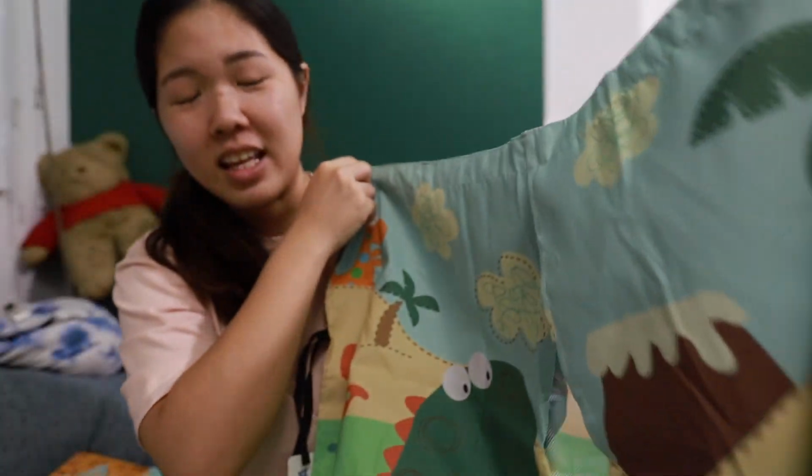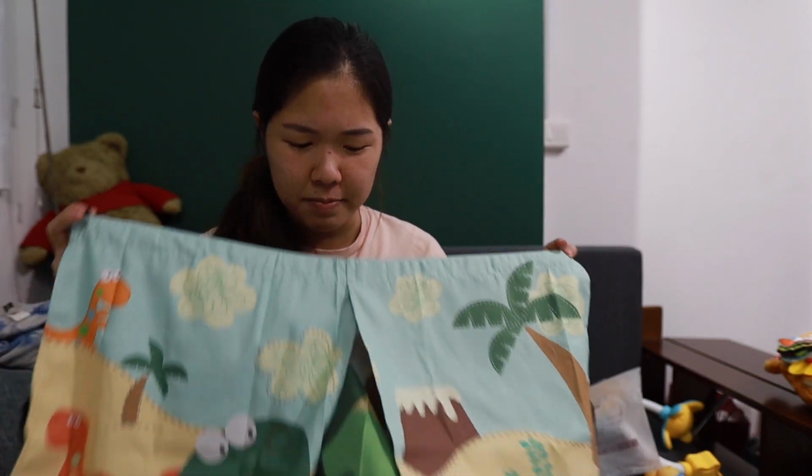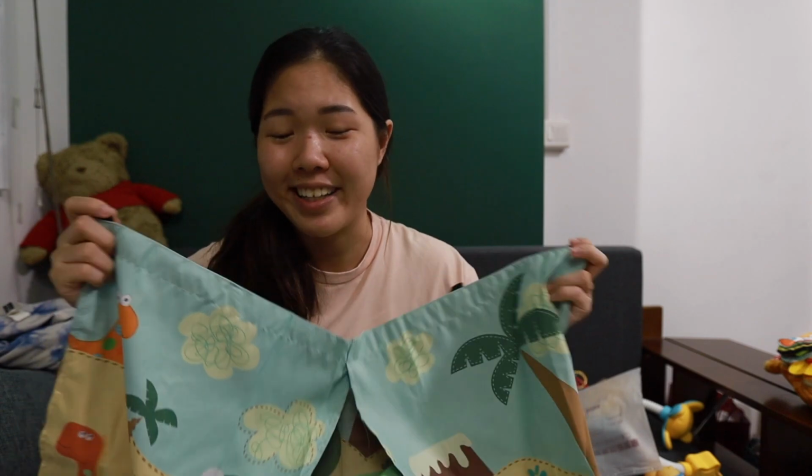So I wanted a very plain, regular design. But all the very plain or not so specific ones, right? They all use the suction cups. Which I'm not very confident whether it will stay, because with air-time suction cups, after a while they lose the suction, then they always drop. So yeah, I decided that maybe the magnetic one will work better. So we'll try and let you know again.